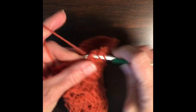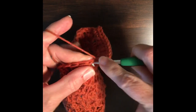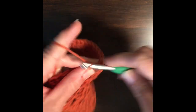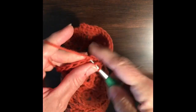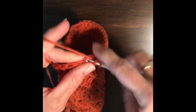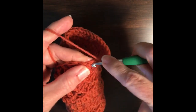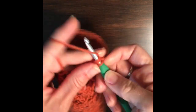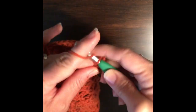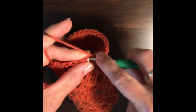And while I'm doing this round, I will say that these are very popular for me on Etsy for custom orders for different colors. They work up really fabulous using the cake yarns because you get those slight color changes, or sometimes, depending on your cake, a big color change if it's one of those cakes that is very different colored. And they're really popular, I think, at craft fairs and music festivals if you sell at any of those places. And the holidays. These are good stocking stuffers. And if you get the pattern down in your head and you just bust them out, you can do this in like 20 or 30 minutes at most. So you can get quite a few of these done in a day.